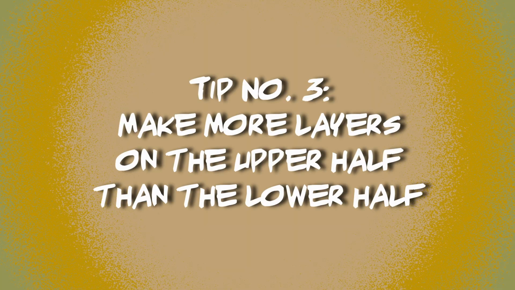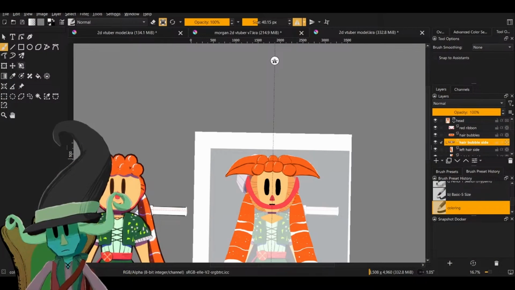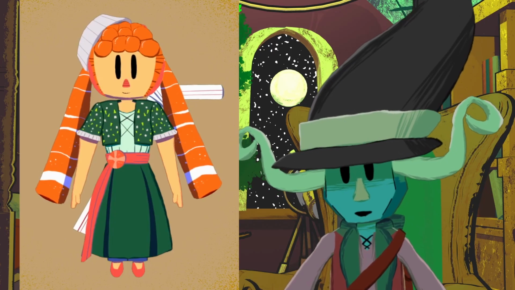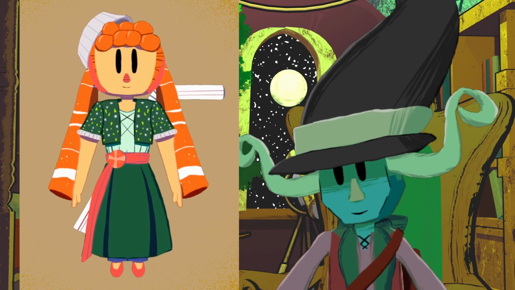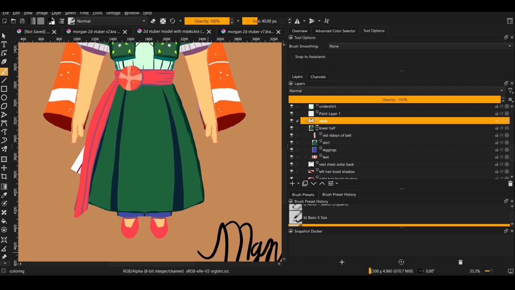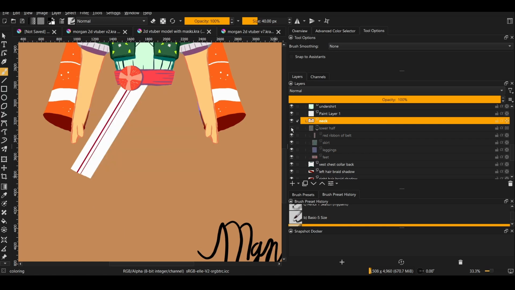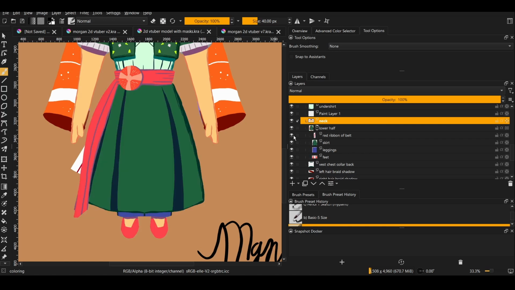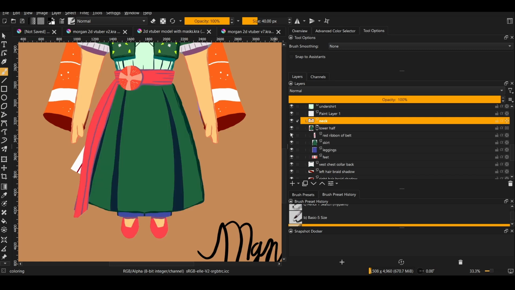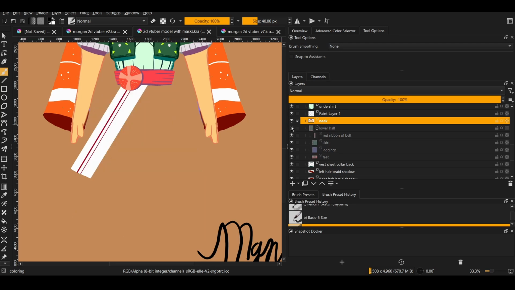As for your first model, it is best to focus more on adding layers to your head and upper torso region of your model. I find the layering process much easier if a character has its feet in place while letting its back and hips do the moving. My own model, for example, only had 4 static layers comprising the lower half, and I barely changed anything in it, even when we moved to the Inochi phase of development. It is what is least likely to be seen on stream after all, so having a disproportionate number of layers between the upper and lower half of your model should be fine, unless you're too much of a perfectionist.